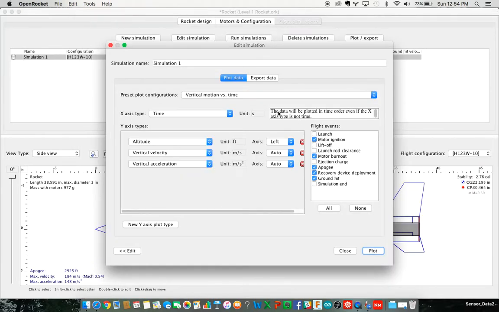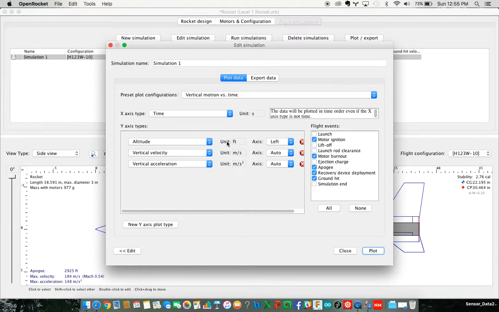Now it's this screen that lets you change some of those things, and you can adjust it. To the right here are the things that I have chosen that I want to keep track of when I look at this data. You can play with that. You can't hurt anything. Go ahead and play with it and try different things. Over here, you can see what I have on the vertical axis, the y-axis. Remember, we have altitude, which was being shown on the left. We have vertical velocity and vertical acceleration, which are being shown on the right-hand side.